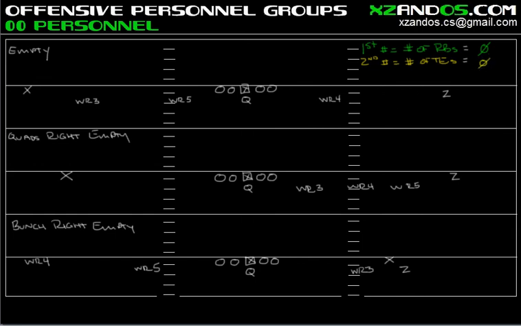Therefore, you can see with this personnel group, and box that up, 0, 0 personnel, or 0 personnel, just like we have in the title over here, 0 personnel, and there you have it. So a great way to communicate personnel groups, tells your players who you want on the field at different times, and you can get into different formations using that personnel grouping.